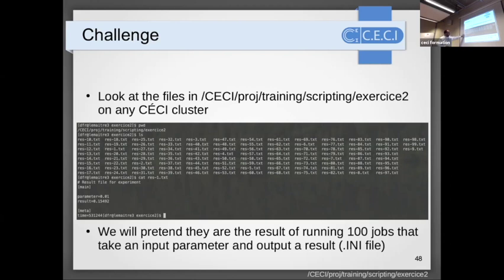Basically, it looks like this. So there's a section header, then a parameter equals something, result equals something, and then meta and time. Okay, we will pretend that they are the output of 100 jobs that have been running on the cluster, where you have been trying to optimize for one parameter. You want to see which is the smallest value among all the possible parameter values. So you run 100 experiments and you have 100 results.